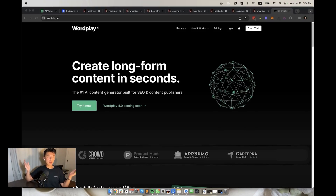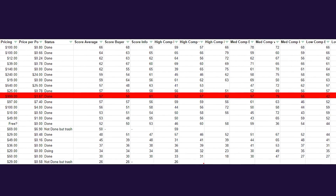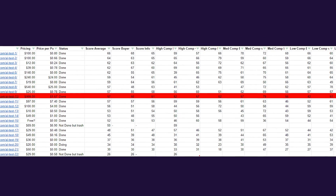We made it everyone — top 10! At 10th place, we have one of the only lifetime deals in the list: Wordplay. Plans start at just $100, which gives you about three articles per month. Honestly, if you're going with them, might as well go with the $1,000 plan, which annualized comes down to $1 per article, assuming they go bankrupt after a year — which they probably won't. The SEO score was 57 averaged out, buyer guides were at 50, but the informational keywords were actually at 61. Since it's a lifetime deal and the info keywords came in pretty strong, it's a why-not for me. Use my link down below to sign up.